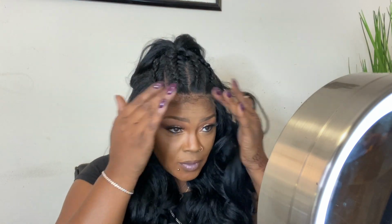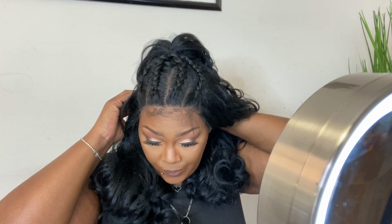She's really cute. And if you can see, she's natural looking. What I did was just put the little plaits in, and she's still kinky on the sides right here. I'm going to put the baby hairs down, and well, actually I'm going to tie her down first, and then once I tie her down, oh, I don't even have the back end. Once I tie her down, I'm going to put the baby hairs down, honey, and I will come back with her. Now, like I said, she may not be for everybody, because if you don't like kinky hair, honey, then this is not going to be the wig for you.